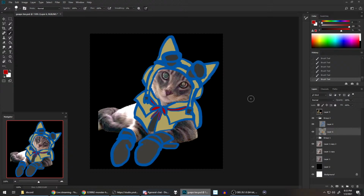Okay, yeah, I really do think this looks a lot better than the acorn armor. I think I need to brighten up this brown though. Wait, hold on, let's do that first.